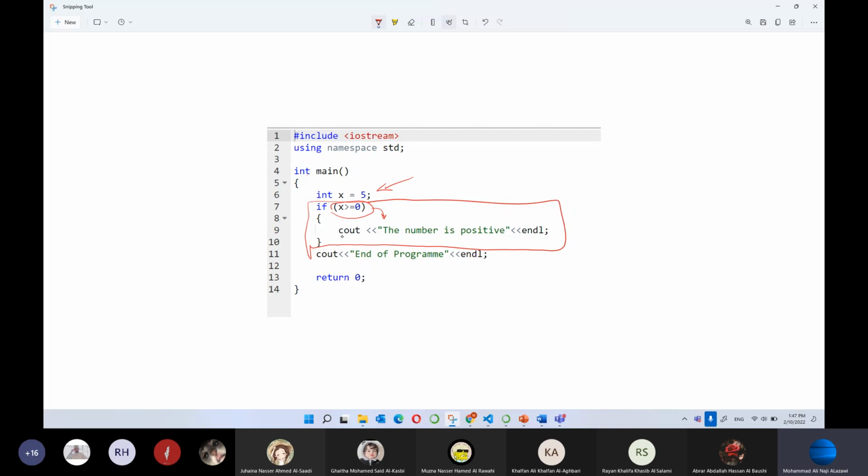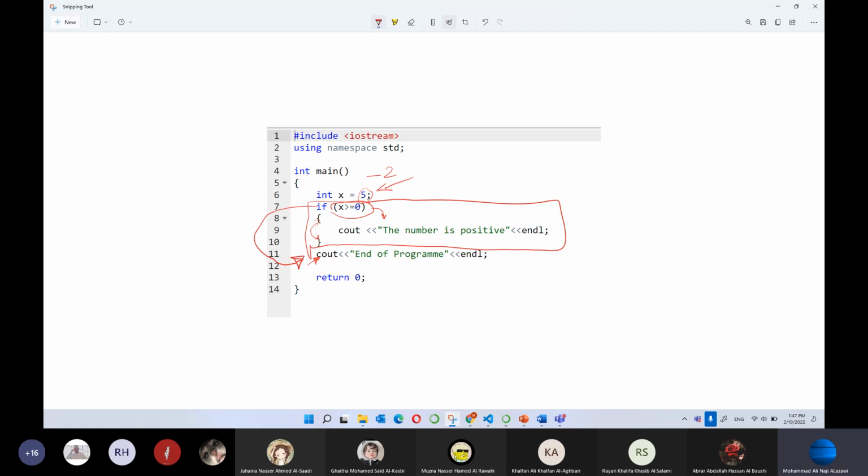If you have more than one instruction, two instructions, 100 instructions, everything will be executed inside these braces. Then after it completes executing the instructions, it will continue here. Now, if the condition is false, if for example, instead of 5 it is -2, then the condition is false, it will skip everything and come here.